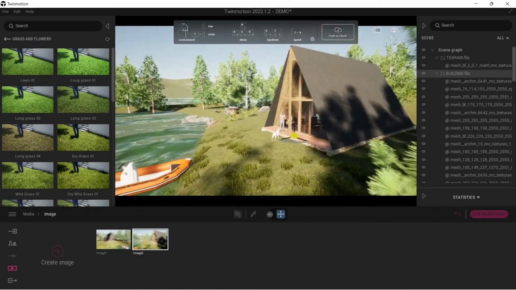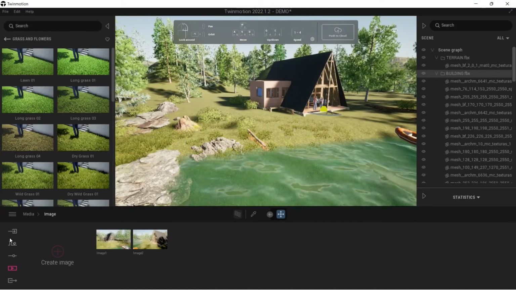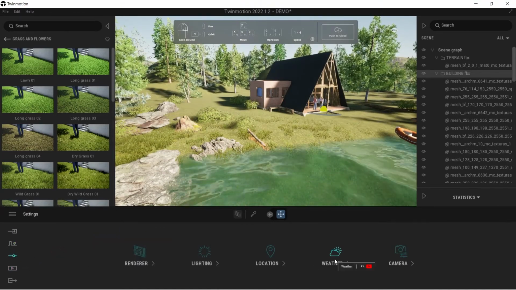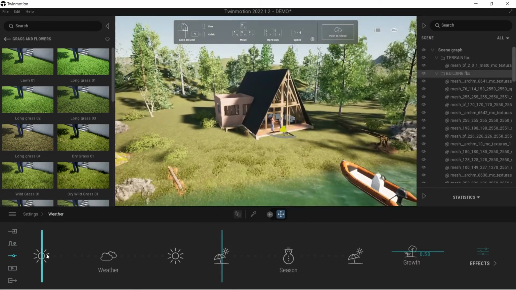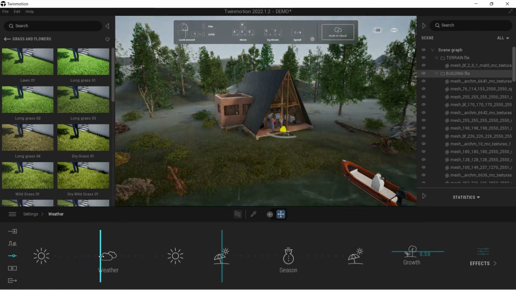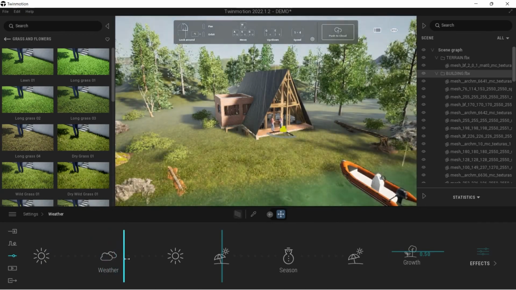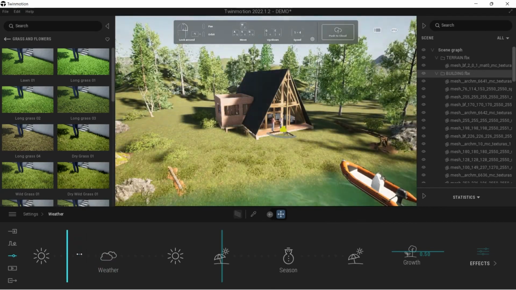There is something nice that we can do here. That is, we can come here in the settings and we can change the weather. This is very nice. For example, we can change the weather from a sunny day to a rainy day. So we can see the rain falling, okay? You can see how the lights change, how it's raining, it's real raining, okay? So you can change from a sunny to a rainy day. This is something nice.